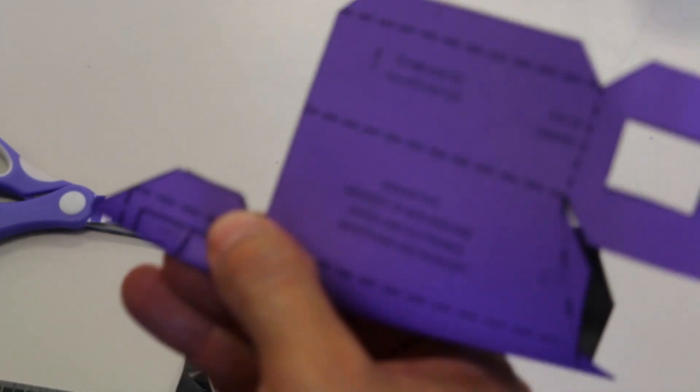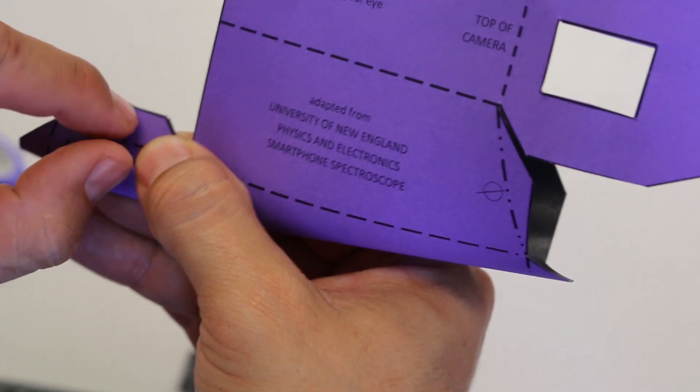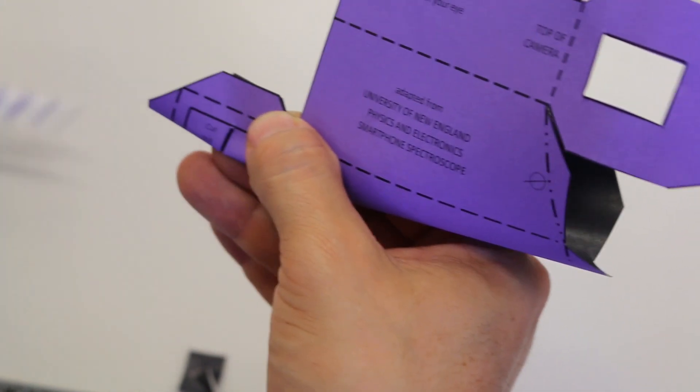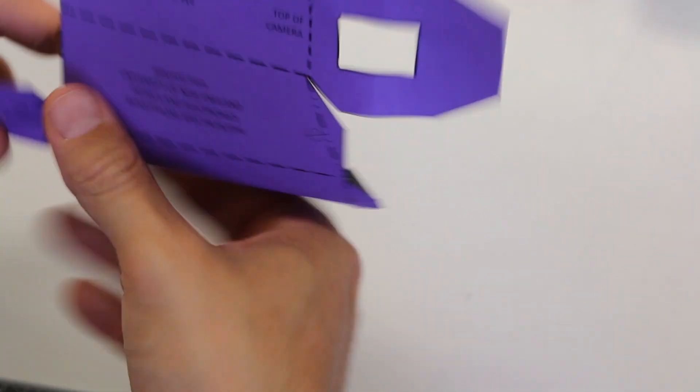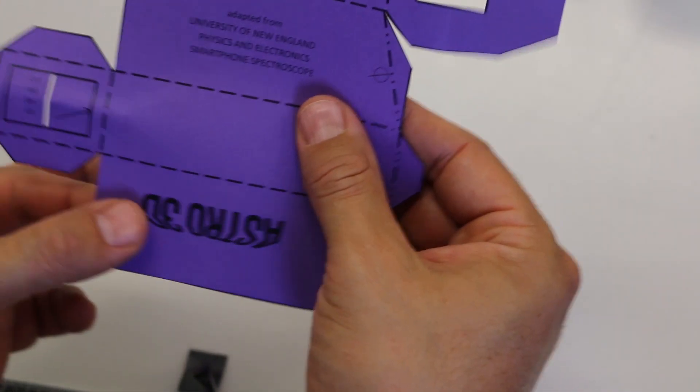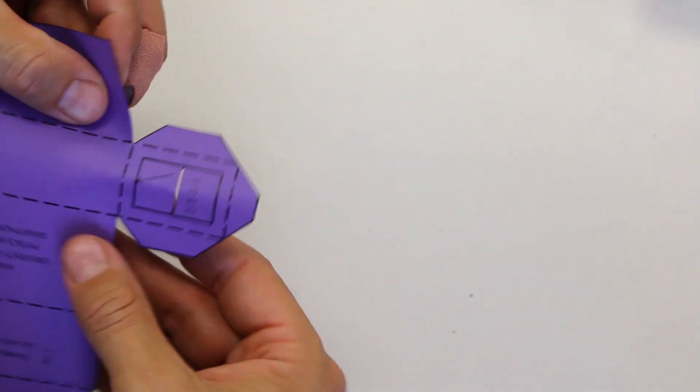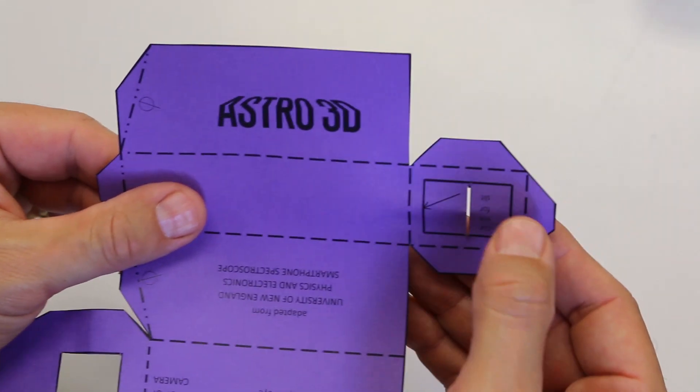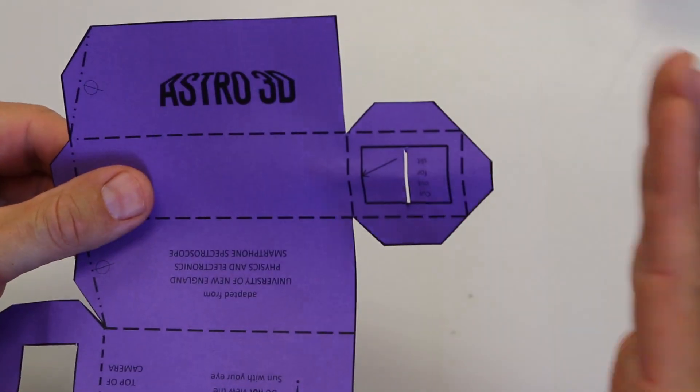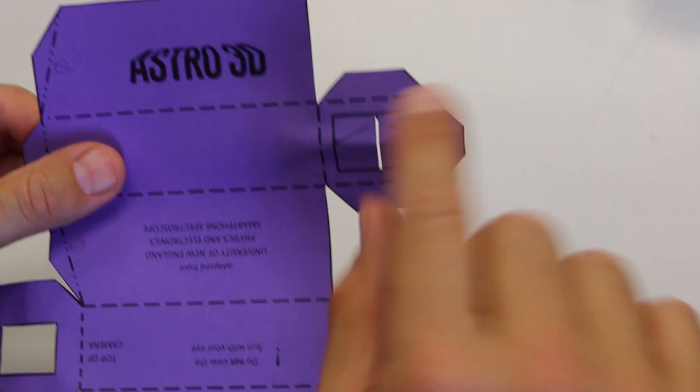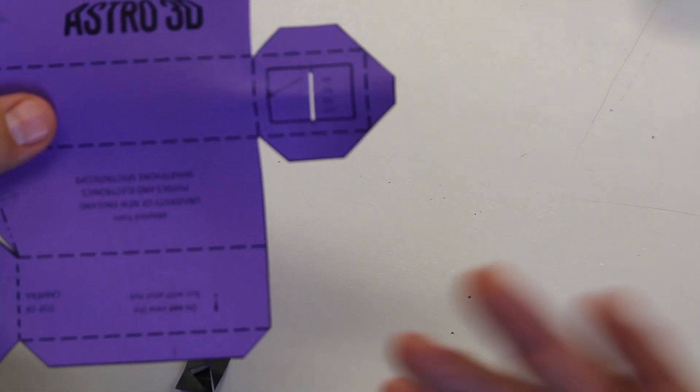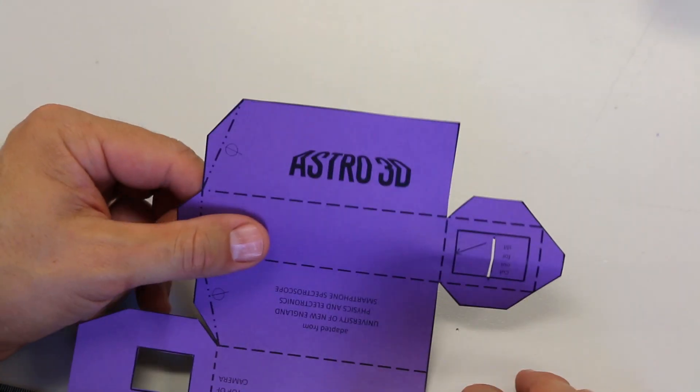What you'll notice now is I've got this little flap. I can fold that flap up and cut it. Then if I fold the spectroscope back out, I've got a nice even slit there on the right. That slit needs to be nice and straight, so that the light coming in the spectroscope is a nice linear beam. If you cut that on an angle, your spectra that you observe will be quite different. That's the spectroscope design fully cut out. The next step is folding.